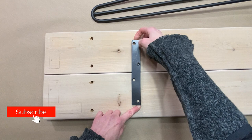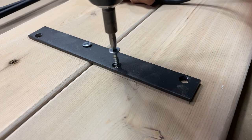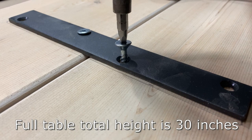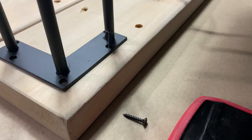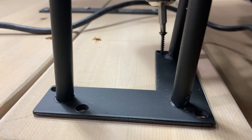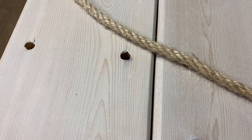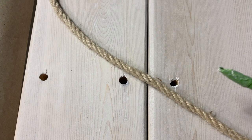These metal brackets are going to anchor the 2 boards together, and we're going to be putting 4 hairpin legs, as well as we're going to be putting in some jute rope. I wanted to make sure everything was fastened and secured well, because the table will actually be holding a fair amount of weight. I just wanted to add a personal touch with using the jute rope, so I will go ahead and thread that in.